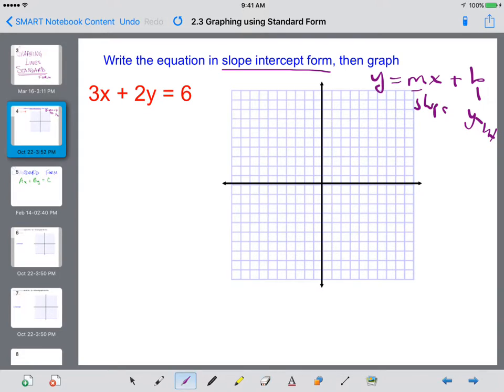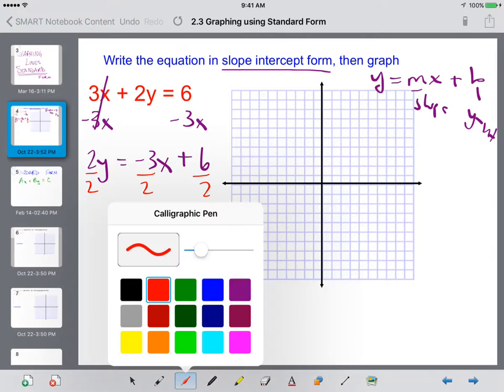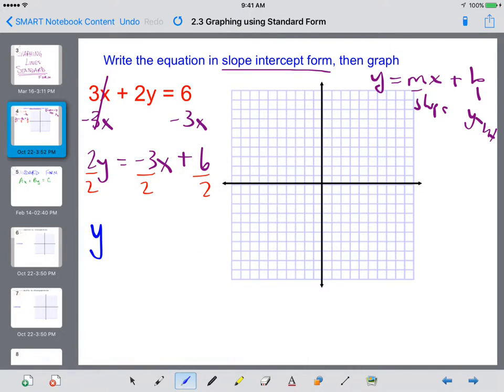So to do that, I follow my solving equation steps where I subtract 3x, move it all the way over. So I have 2y equals, I can't combine 6 minus 3x, so I put the x in front, negative 3x, and that's a positive 6. Now to get y by itself, I need to divide everything in the problem by 2. So my answer becomes y equals negative 3 over 2x plus 3.